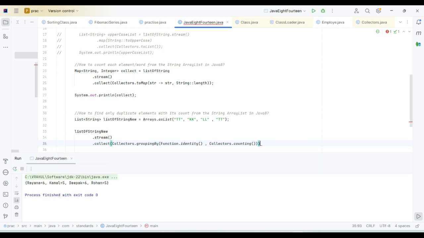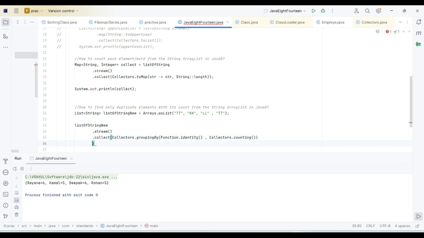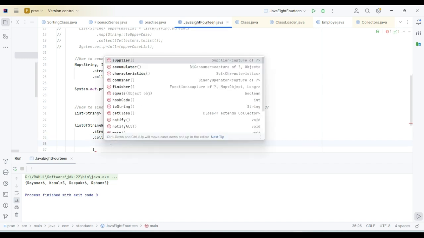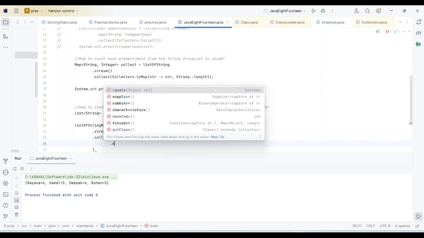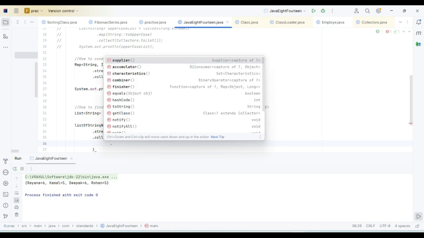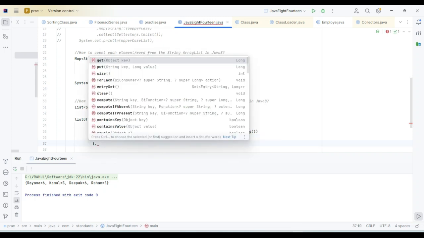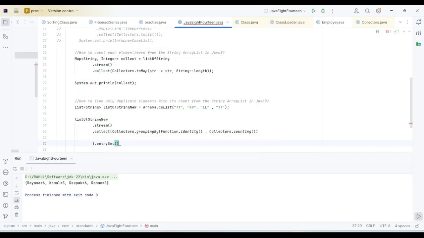Once we get that, we'll check where this particular method ends up, so here we'll call entrySet.